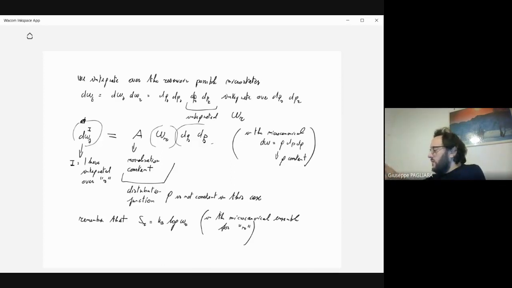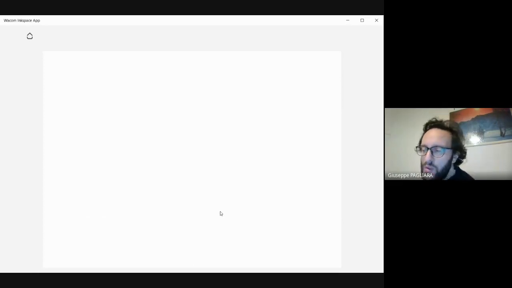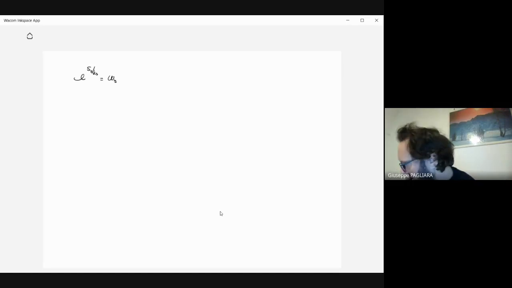So for the total entropy I can use the same formula that I was using in the microcanonical ensemble, for the total system but also for the reservoir, since the reservoir is basically just the total system, because the system S is very small and the reservoir has an infinite heat capacity. So from the previous equation, the exponential of S of R divided by Kb is equal to omega R.